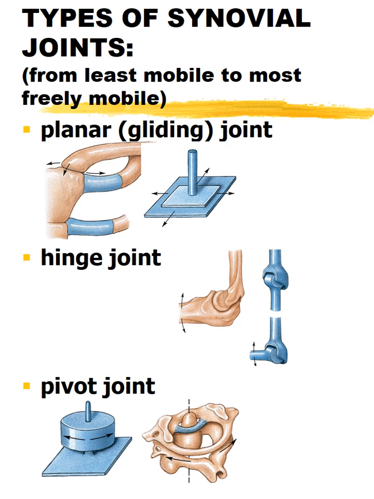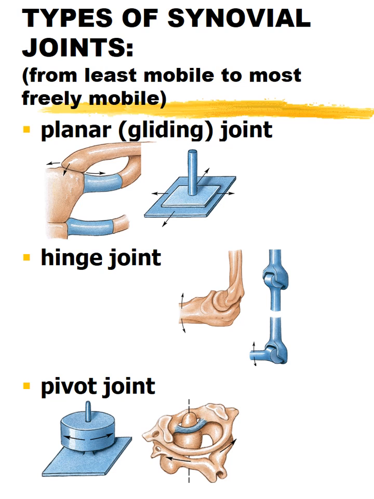side-to-side movement. The second joint that is now a little bit more mobile is the hinge joint, and this is where the convex surface of one articulating bone fits into a concave depression of the other bone. It moves in a single axis like a hinge of a door. And so an example of this is the elbow joint, the knee, and the finger, the interphalangeal joints.